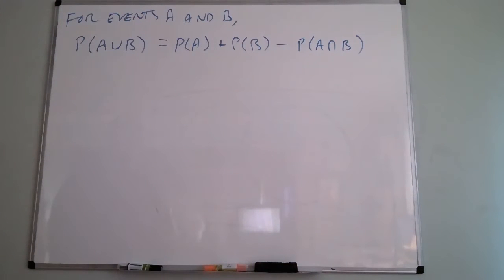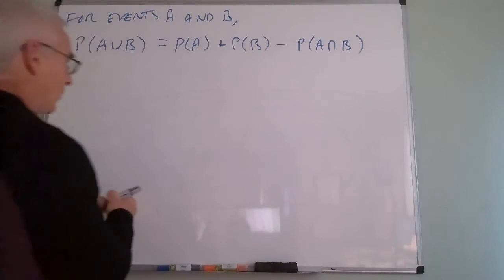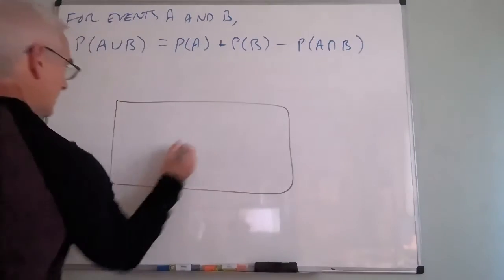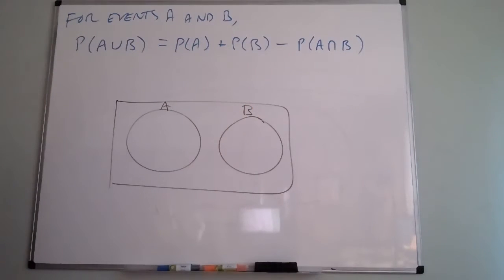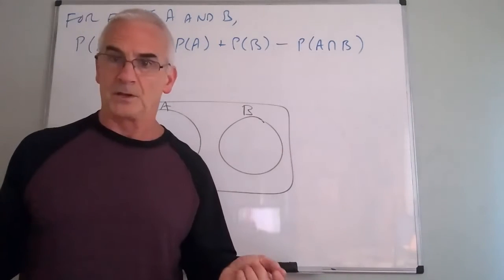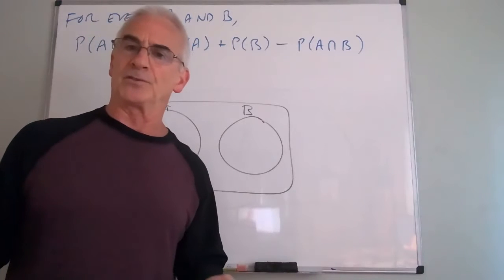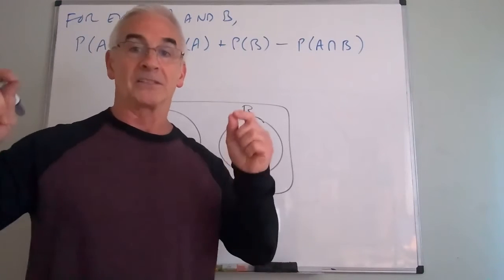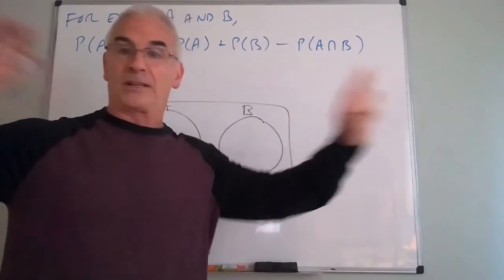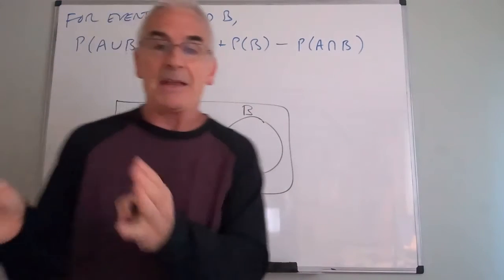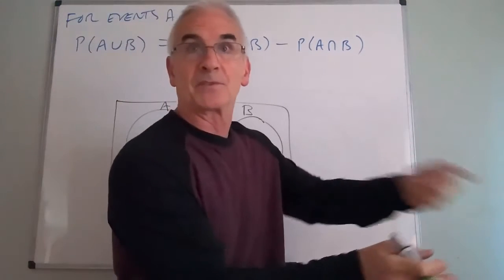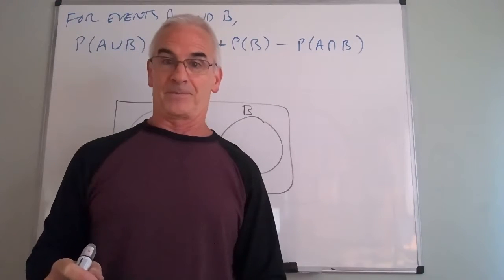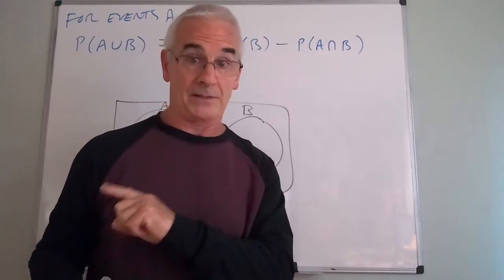So given this, what if I have 2 sets that do not intersect? Now, there's 2 words or 2 terms that kind of mean the same thing, but they're used in a different context. If A and B are sets, forget probability, forget all of this. A and B are just 2 sets. A might be the set of names that are in my Math 245 class, and B might be the set of names that are in my Math 150 class. There are no names that are in both classes, by the way.